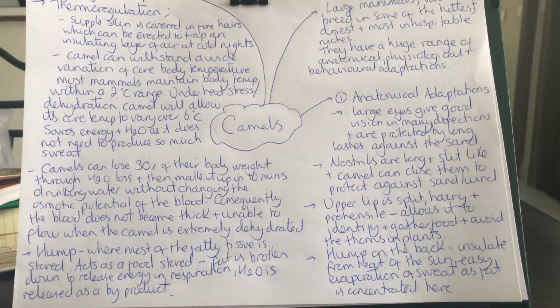We've then got our physiological adaptation. So remember, this is how their body works. And this can be grouped into two different adaptations: one to do with water control and one to do with thermoregulation, which is the control of temperature. And that's the one we're going to look at first.